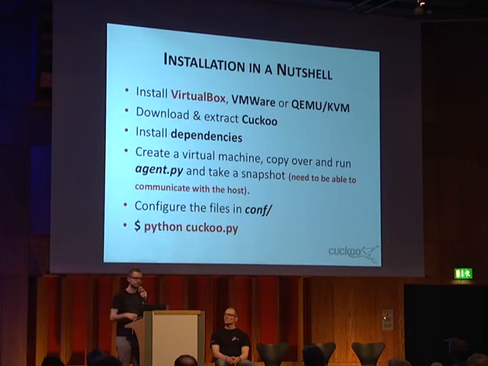It's basically just a bunch of Python libraries that are used for different things. Create a virtual machine with Windows, possibly. Windows XP, Windows 7, everything should be working fine. We don't really support 64 bits for now, but for any other Windows version, 32 bits should be working. And then when you create it, you copy over a simple Python script that acts as an agent that allows the host machine and the virtual machine to communicate and exchange information and data, and then just run it. Then you snapshot the VM, and configure a couple of options to specify the name of the virtual machine, the IP address, and so on, and then you're ready to go and just launch it.